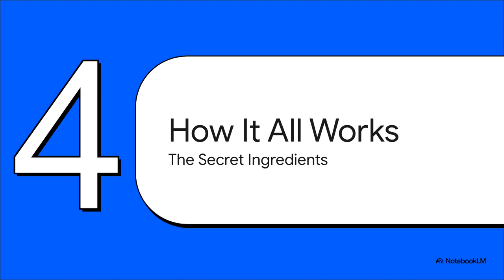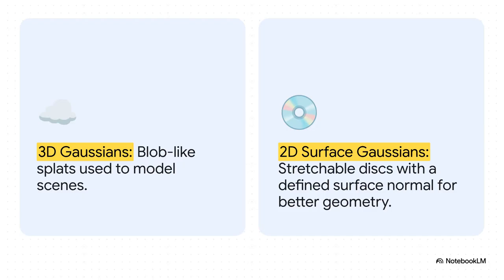It really comes down to two secret ingredients that make 4D TAM so powerful. Okay, ingredient number one is how it represents surfaces. The old way used these 3D Gaussian splats. You can think of them as fuzzy 3D cotton balls floating in space. It's kind of clunky. 4D TAM uses something totally new: 2D surface Gaussians. Think of these less like cotton balls and more like tiny, stretchable, almost paint-like discs that lie perfectly flat on a surface and know which way they're facing. This makes them way better at capturing all those fine geometric details.